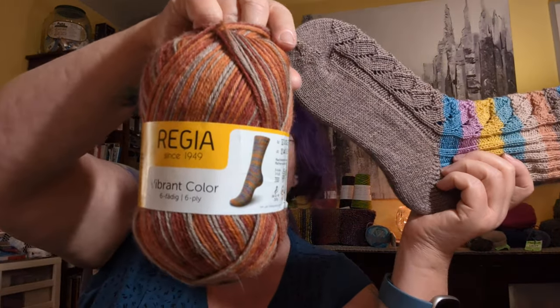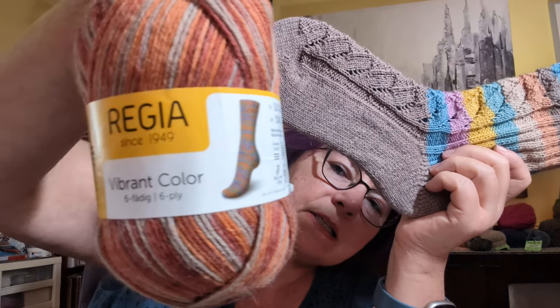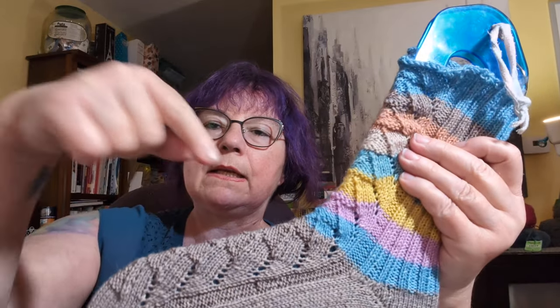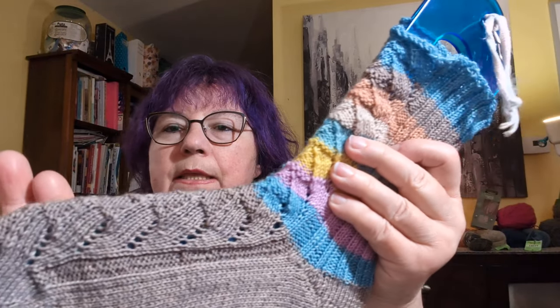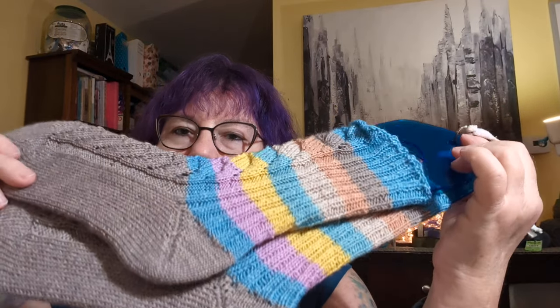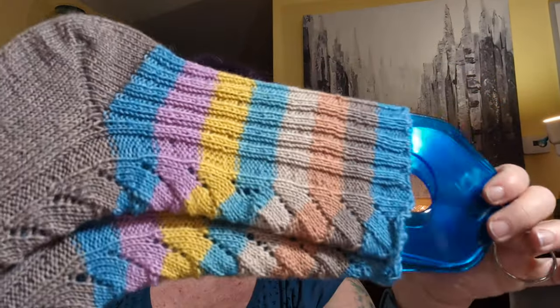This company here, and this here is just a striped sock, as you can see. But for a while, they came out with socks where you can knit two of the socks exactly the same, and then they had like yellow yarn in the middle so that you know this is where you need to start. At the end of that, you need to start the second sock. And then they had a single color for the bottom of the foot and then stripey color for the top of the foot going up. And it almost guaranteed that you had two socks that looked exactly the same on the one ball.